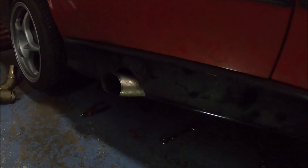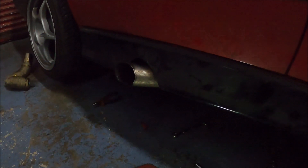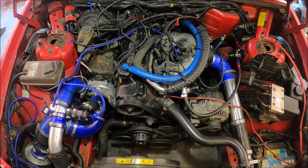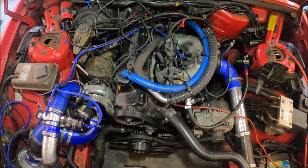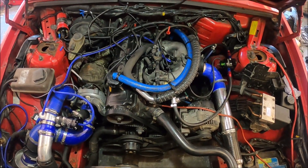We'll see when I get to drive it, but five psi even just bouncing off the limiter in neutral — that's a lot of back pressure. I'm hoping there's a significant performance difference, so we will see. After this is something I didn't actually plan to do, so I haven't got a work-in-progress of this, but I have totally redesigned all these pipes — the oil breather system on this Volvo redblock engine. I'll show you a couple of pictures I took while I was doing it.